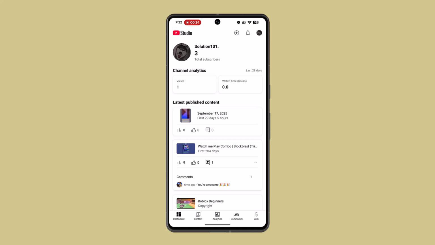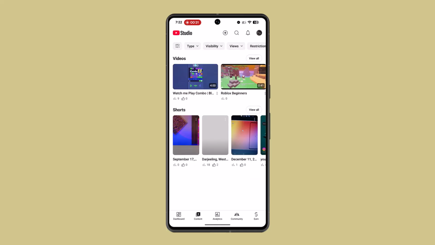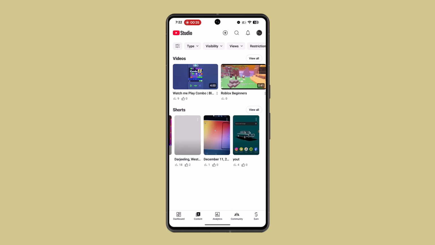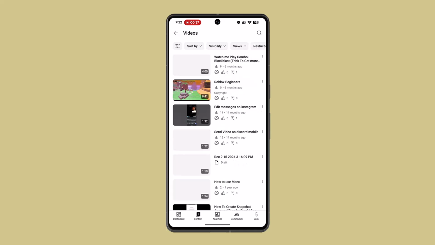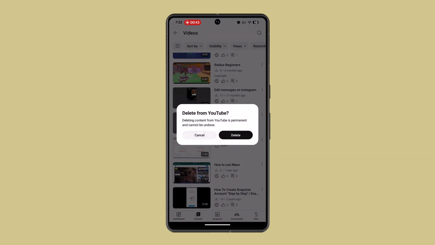So, when you open up your YouTube Studio, go to the content section. You'll be able to find the content that you've uploaded. Now in the left menu, you just need to hover to the video, or you just need to click on view all section. And then you want to scroll down, locate the video that you actually want to remove. Simply go and click on the three dot icon, continue delete. And this way you'll be able to delete old YouTube videos on your device.